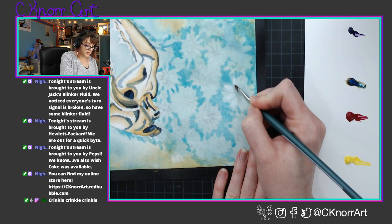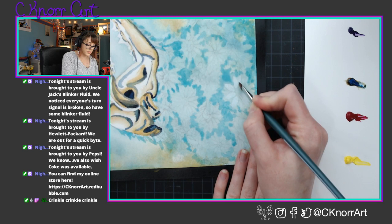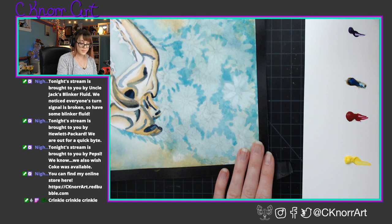So for right now, it's not going to be super exciting. I'm just going to put my base layer of white down first, and then from there I will make different shades of white to add layers on top. I'll end up being able to use some dry brush techniques, which I'm excited about. Oops, that's too much.